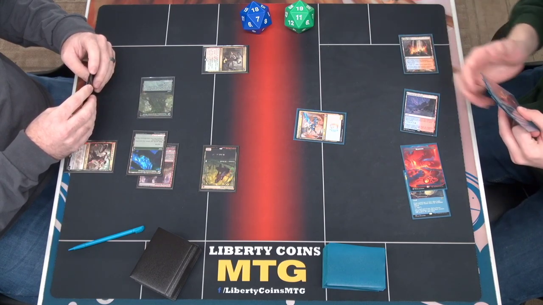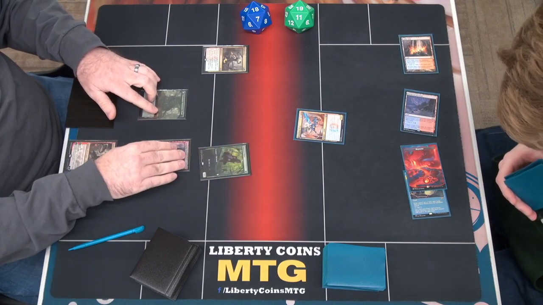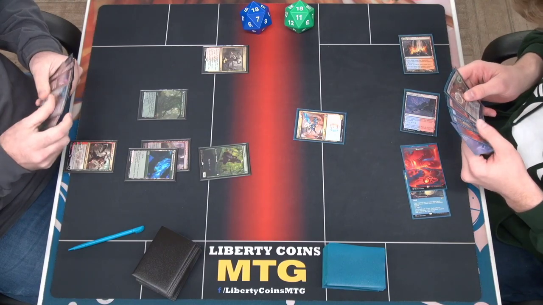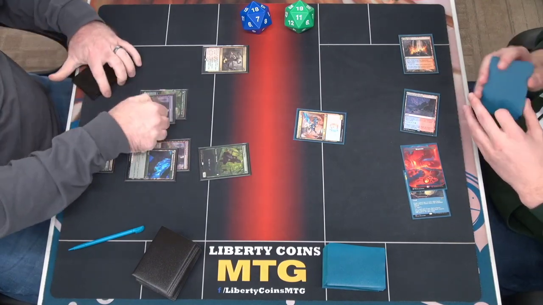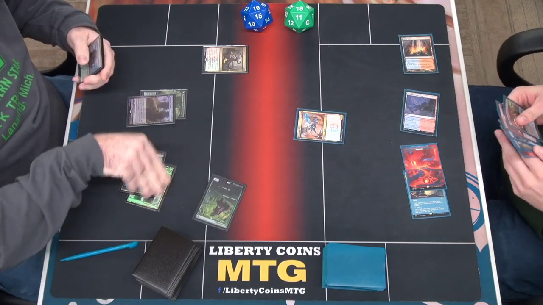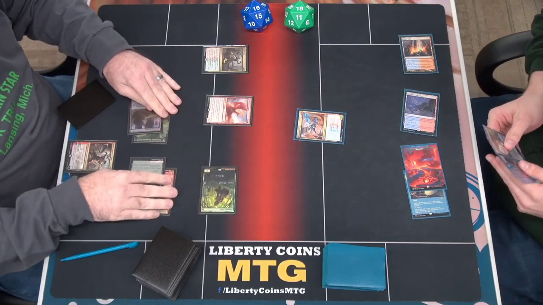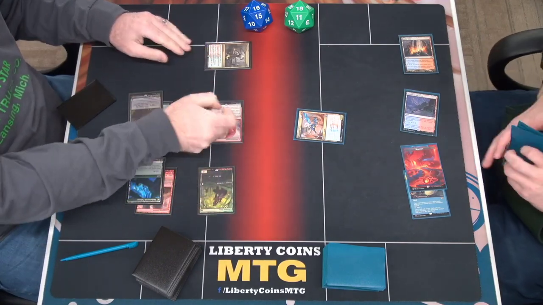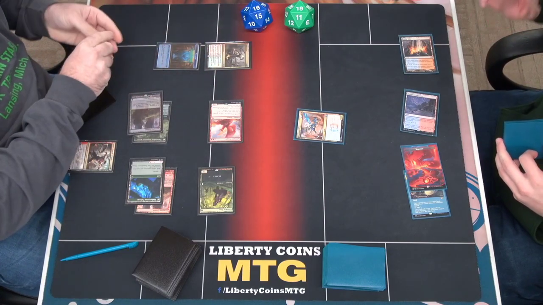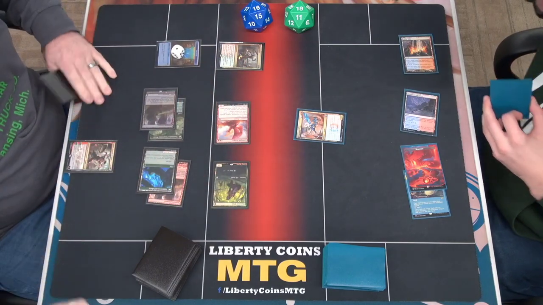Play that. I pass. How big is that? It's 3/4. No, 2/4. 2/4, okay. Take 2, go to 16. Okay. Goldspan Dragon? Ooh, okay. Move to combat? Yep. Attack you to change, make a treasure. Okay. 4/5 deathtouch. I will take the damage. Okay, so take 4. Okay. 15.